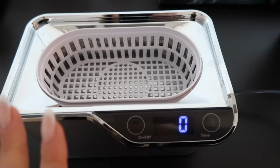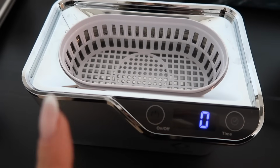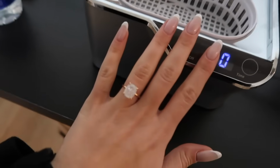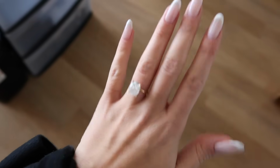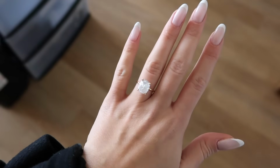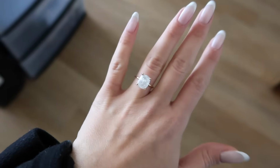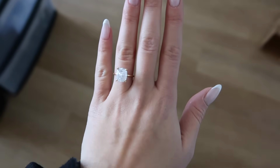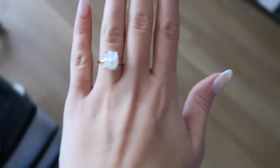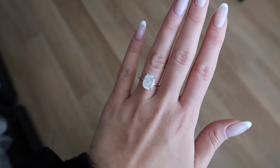I got this ring cleaner from Amazon. They're super inexpensive. I would recommend getting one. I'll show you guys how well it works. So this is a luxe ring, but you can see it's cloudy. I put cream on it so it looks cloudy, but over time, over just regular wear, your stones, even your real diamonds, will get cloudy because they have dirt on them. But a diamond, I promise you, cannot change. It's never going to turn cloudy, but you can see it looks not sparkly. The chemical composition will never change, okay?